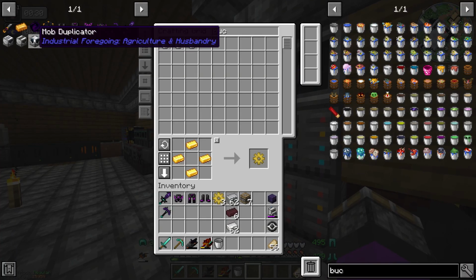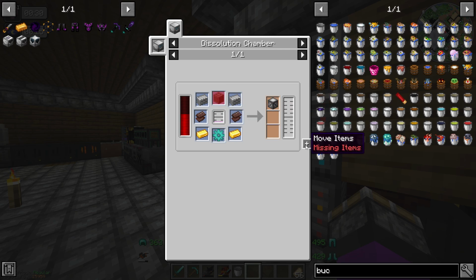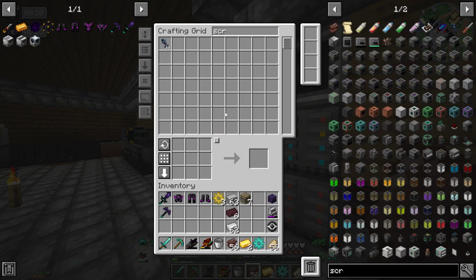So the next upgrade from that then is going to be this one, which we need netherite scrap. So I need gold and a diamond gear and netherite scrap. So scrap, we have plenty of scrap.